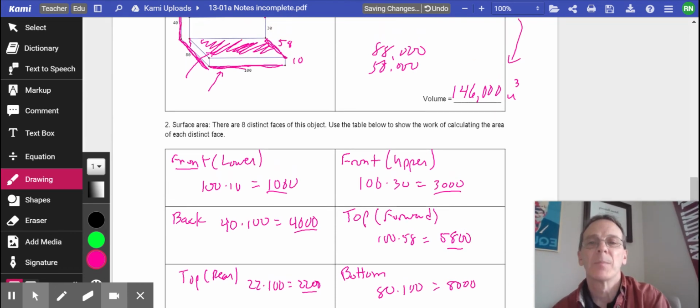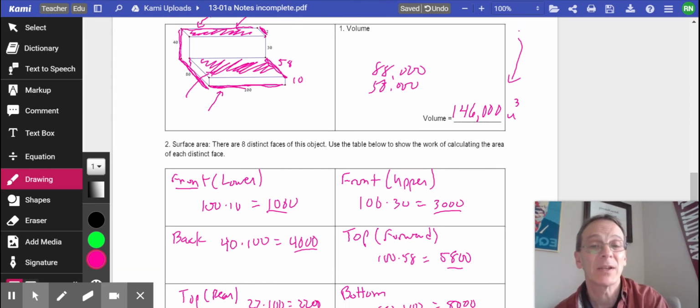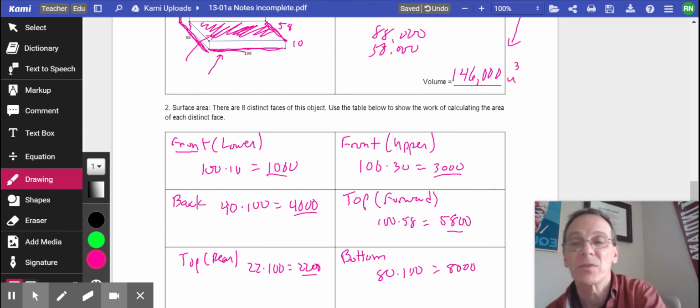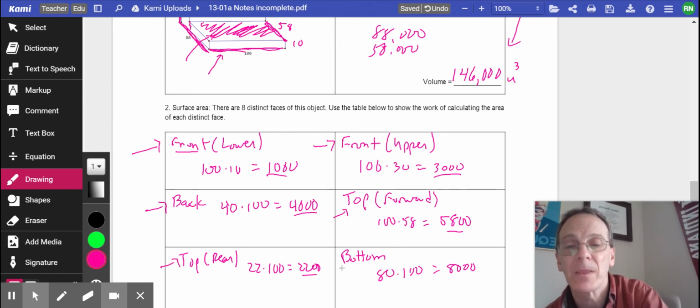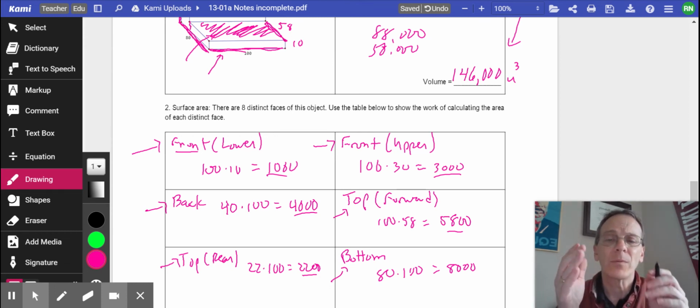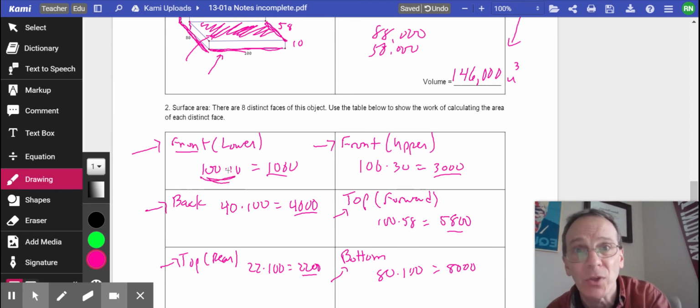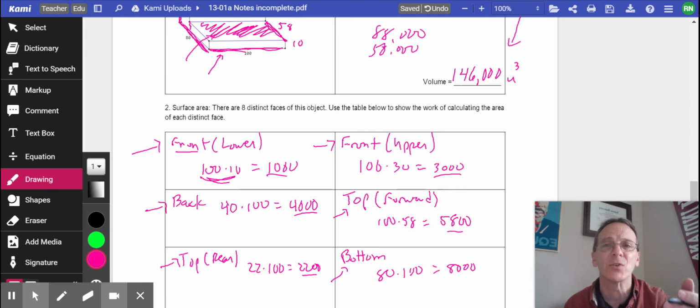Before we do the rest, and there still are two more surfaces, there's a left and a right here, I want to draw your attention again to the descriptions or the labels that I am including with my work. If you're going to do a problem like this in a quiz or a test, I need to see, and not just me, whether you got Ms. Rouser, Mr. Rusk, or me, we need to see what these calculations that you're writing down, assuming you're even writing down the calculations, apply to.